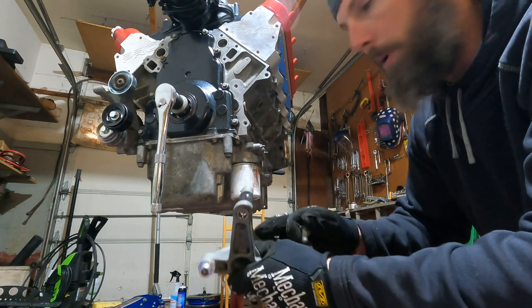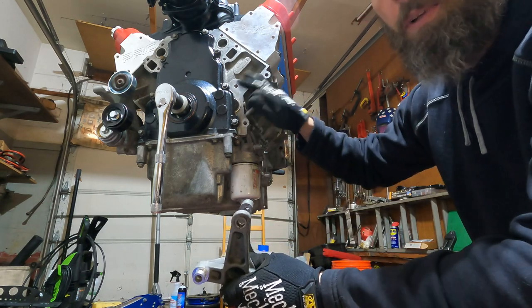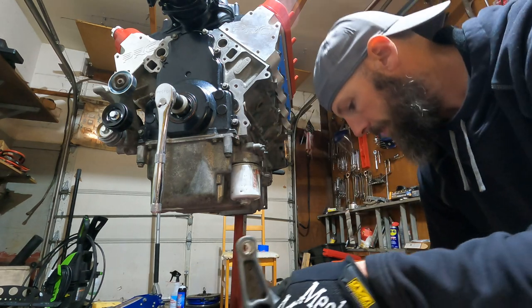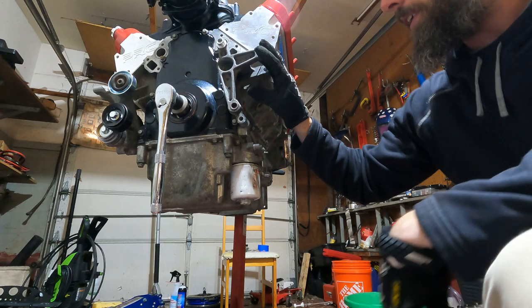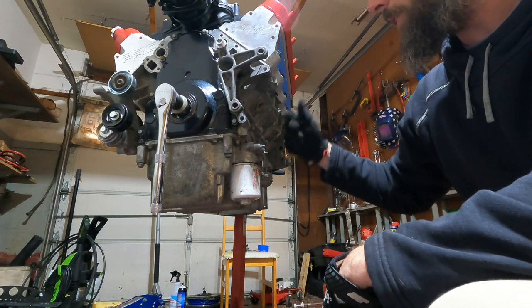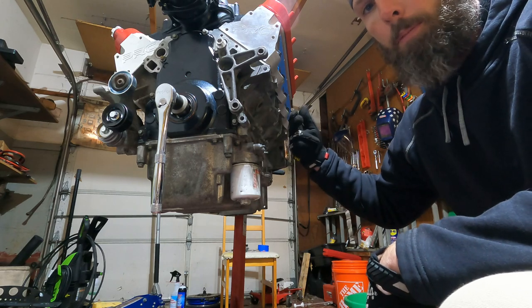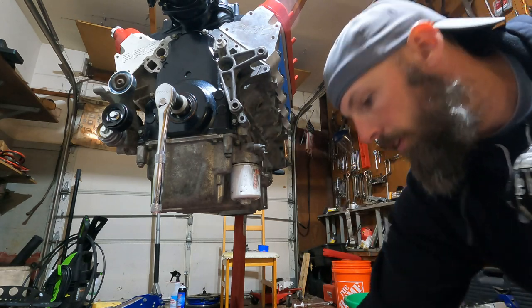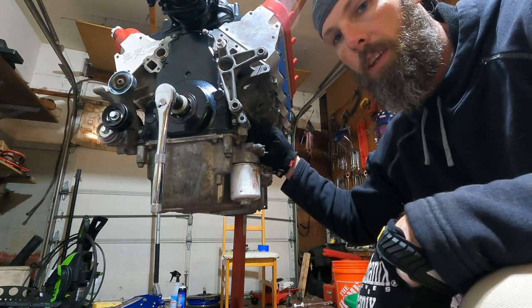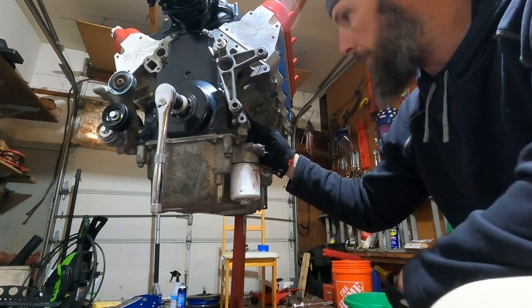So let's get this bracket set up on here. We'll get it ready to go. I'm gonna Loctite it and get these snugged down, and then I'm gonna torque it down. Now all the bolts that go to the front side of the alternator, those are 15 millimeters. The one that goes to the back bracket is also 15 millimeters. And the two that mount the bracket to the side of the engine block, those are 13 millimeters. So let me go grab the alternator.